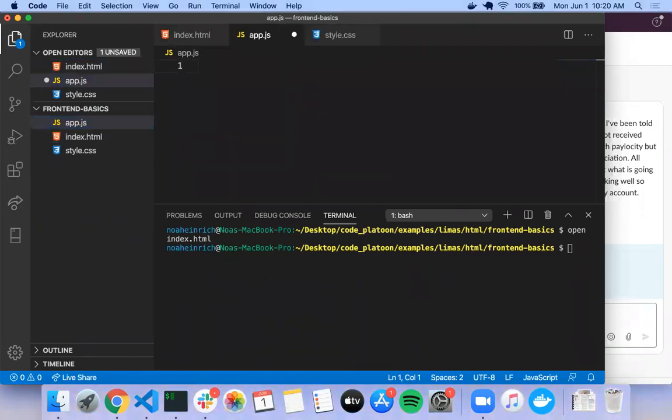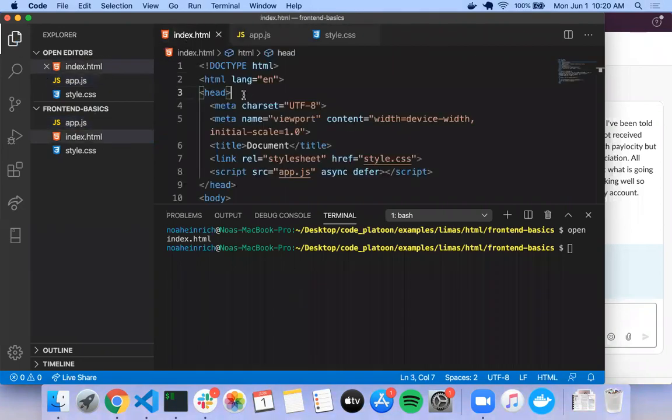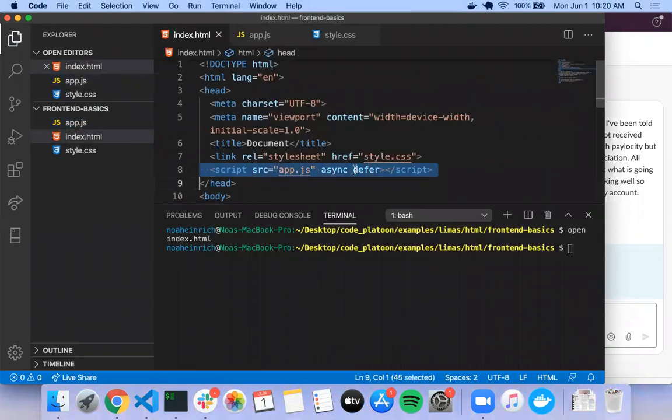But the main thing JavaScript does is essentially to interact with your web page. And we link our web page to our JavaScript using the script tag. So the src, again, is the source of the JavaScript. Then we have these async and defer options. Essentially, what these are for is to make sure the JavaScript doesn't run until after the page is loaded.